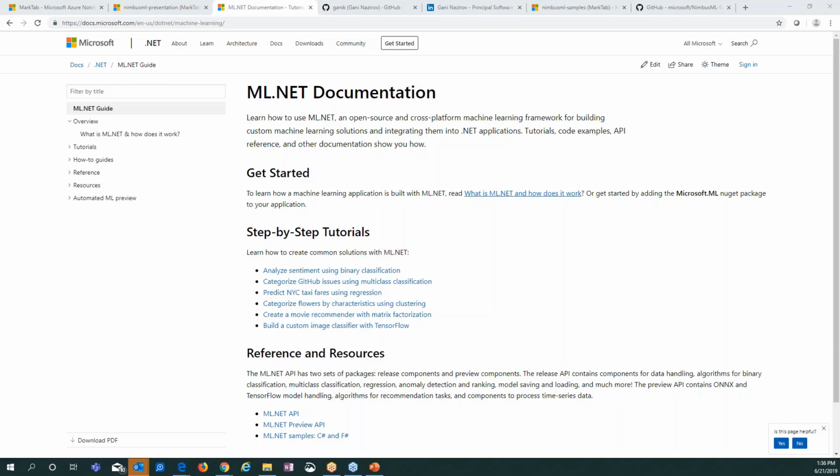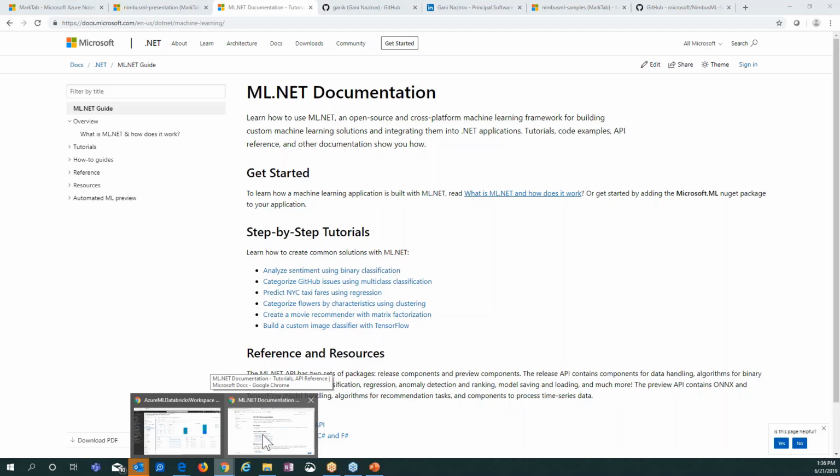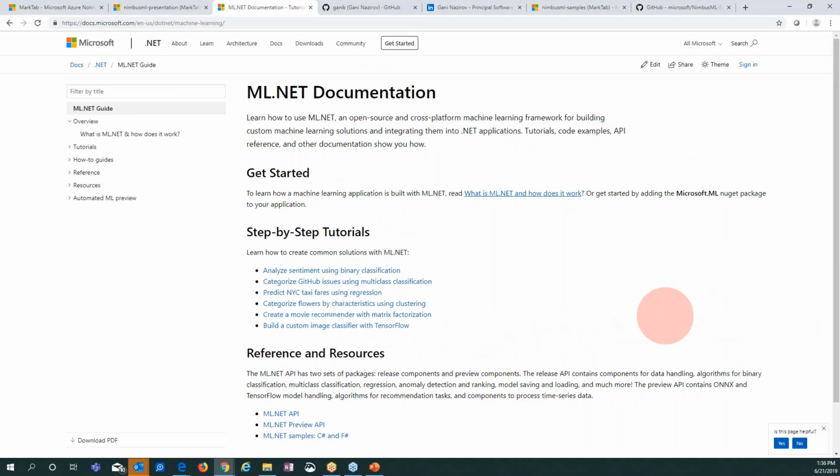Where can I find sample data? The answer is you can get data from anywhere. What I did in my case is I just uploaded data that was available, and I'll tell you where I got it from. ML.NET has some solutions in Visual Studio, and they're related to the talk I did yesterday, first session, which I showed yesterday. I took that data set that's on the GitHub repo for ML.NET and used it as my test data. So you could always reproduce any experiment. I took it from ML.NET, but you could take it from anywhere.